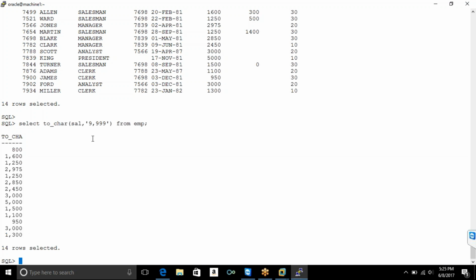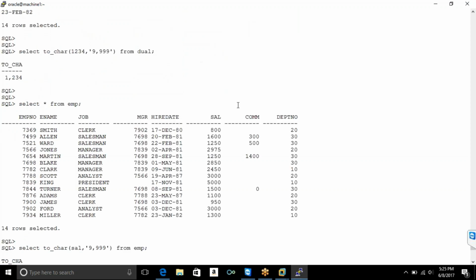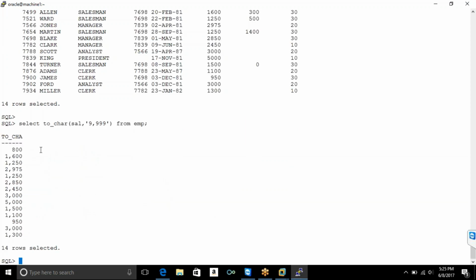So that's the benefit of using functions. Even though there is no change in the actual table, for your reports you can change your values. Sometimes you don't want to touch your table, but if management is asking that they want information in that format, this format, that format, then you have to use this function.